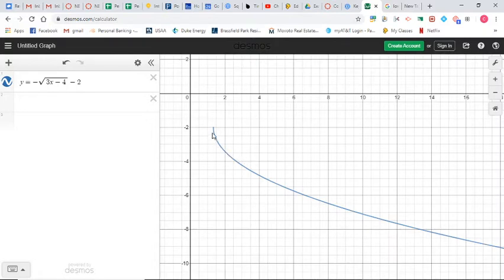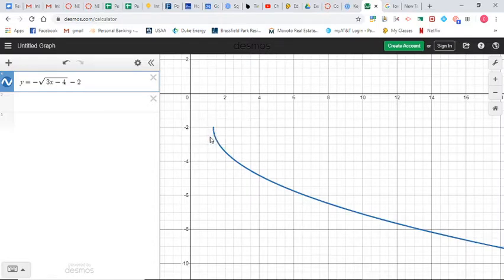The key point on here is our start point. Remember, the start point tells us a lot of different key features about our graph. Now on this one, if you see, a lot of the other functions, it just let you click on the point. If you guys see here, this one's not letting you. You can kind of click above it and try to drag it to that point, but if you see, it's really hard to get to the start point.